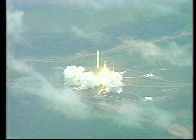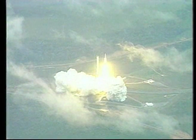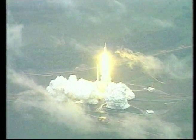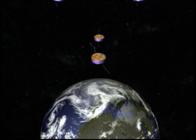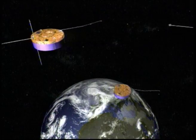Like all space agencies, ESA has known disaster as well as triumph over the years. The loss of the Ariane 5 rocket in 1996 and the scientific mission it was carrying was spectacular. But Cluster, a mission to monitor the sun's effect on the Earth's magnetic field, has been revived and is due to blast off again.